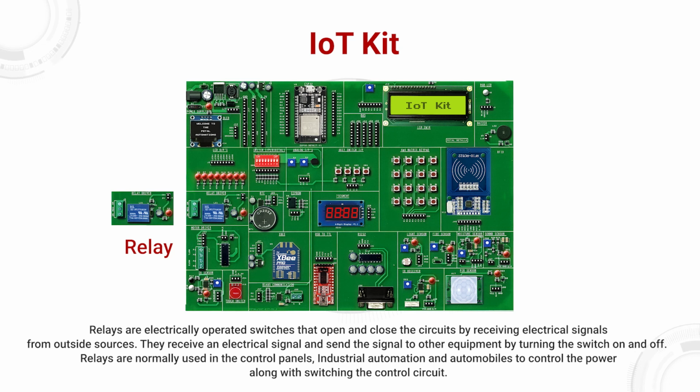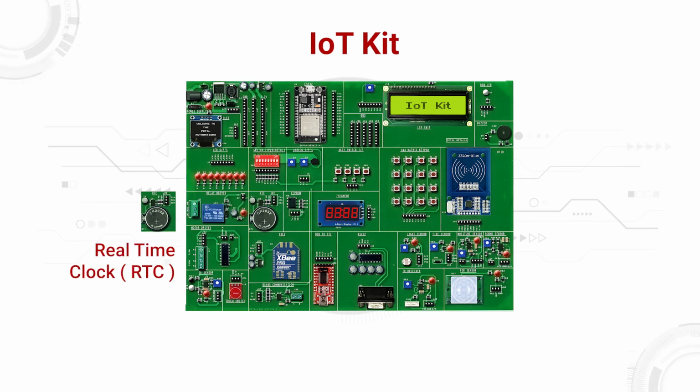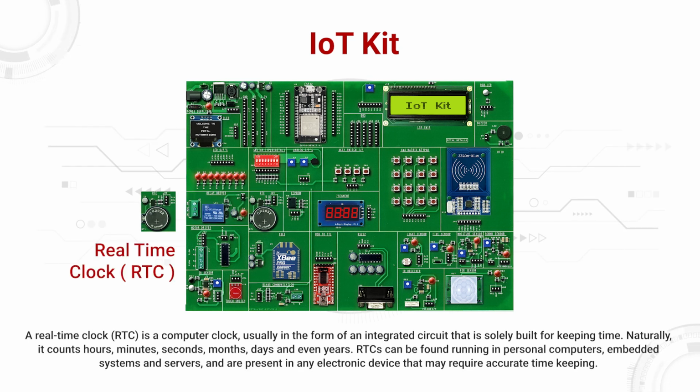A real-time clock (RTC) is a computer clock, usually in the form of an integrated circuit, that is solely built for keeping time. Naturally, it counts hours, minutes, seconds, months, days and even years. RTCs can be found running in personal computers, embedded systems and servers, and are present in any electronic device that may require accurate time-keeping.